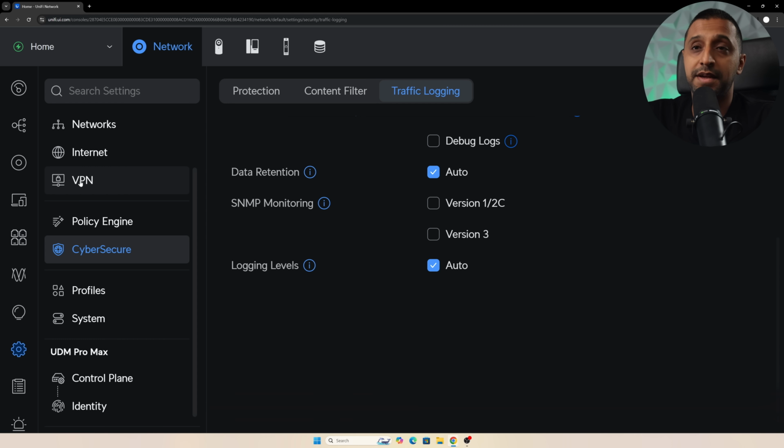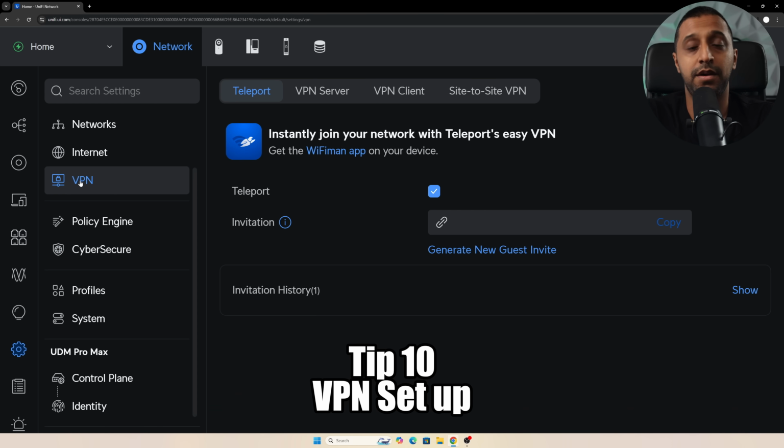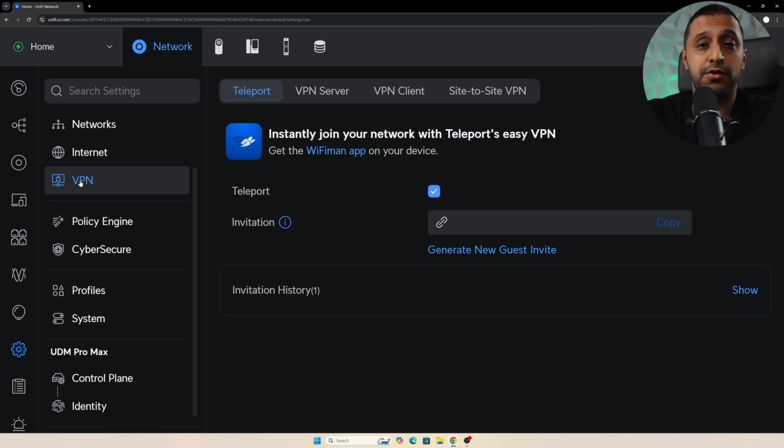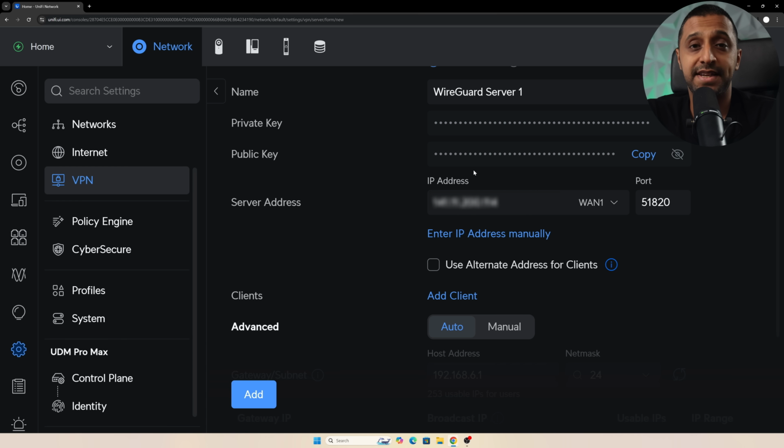And finally, the last tip that you might want to use for setting up your network is getting a VPN set up. So a lot of people have systems on their network that they need to access externally. Rather than exposing that specific system to the internet, you could use something like a VPN. You can use the WiFiman app and just connect automatically, and that is just the links being generated here, or you can set up a specific VPN server. I would probably steer you away from the L2TP VPN, but you can choose OpenVPN or WireGuard.